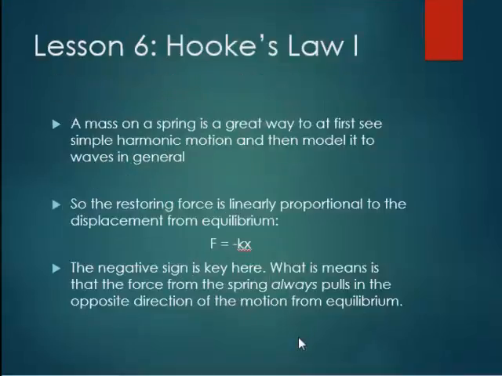Our next point of interest here is a nice application of a simple principle that helps us model waves, and it's called Hooke's law. This is an example of a mass on a spring, and it's a great way to see simple harmonic motion and then model it to waves in general. So you imagine a horizontal mass on a spring moving back and forth on a frictionless surface. Then we see the restoring force is linearly proportional to the displacement from equilibrium, or F equals negative kx. The negative sign here is key.